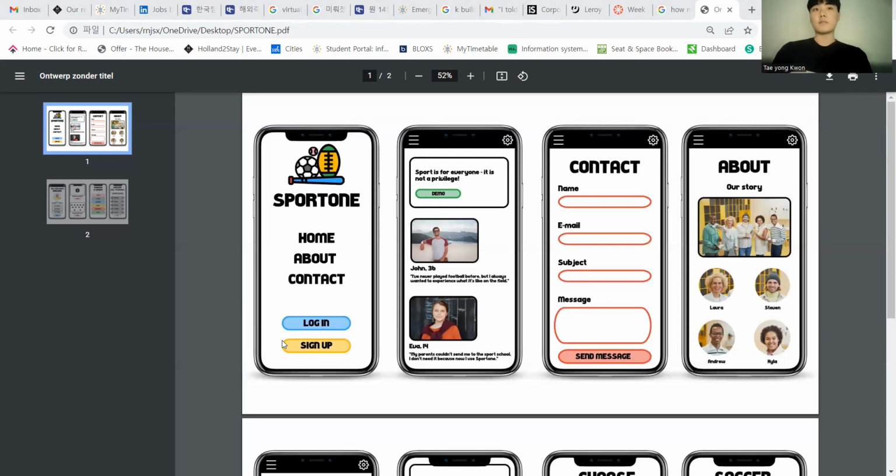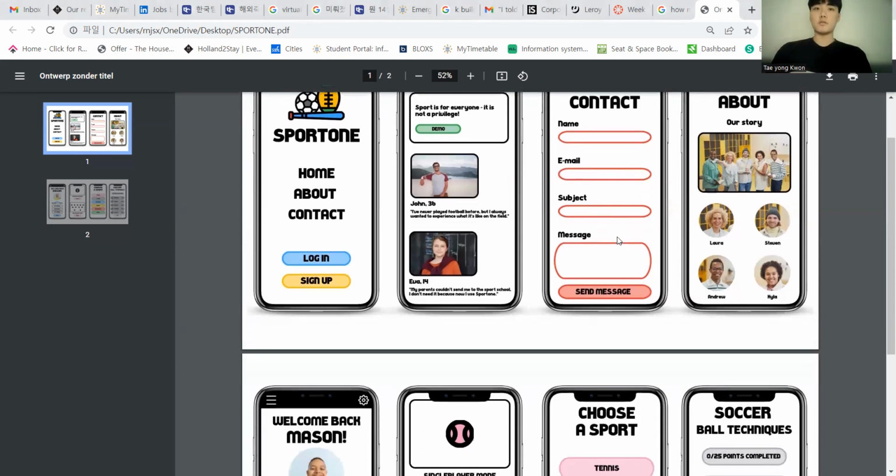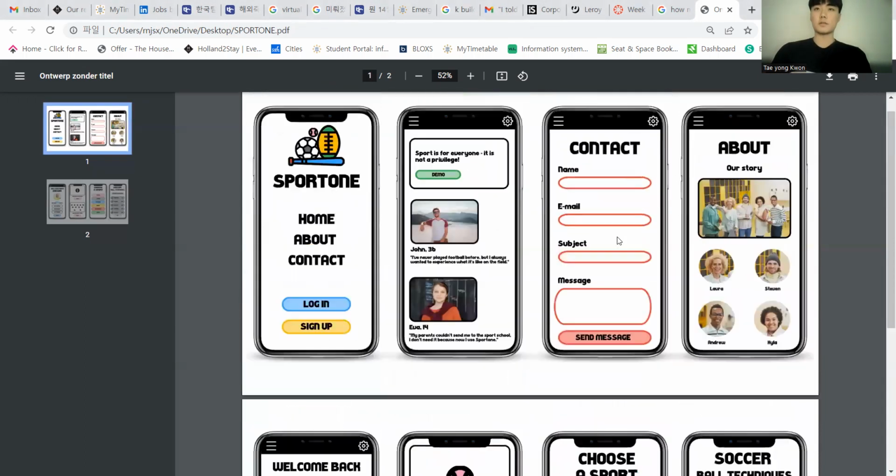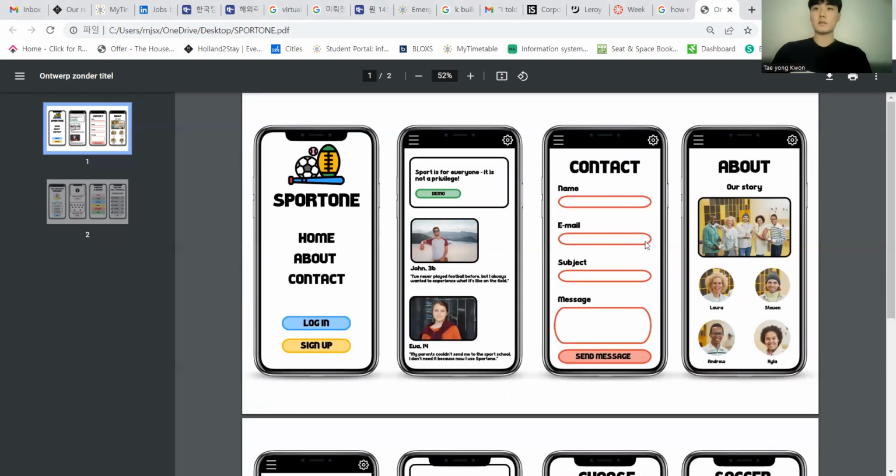And for number five, error prevention, I was first thinking that, for instance, when you're making a contact form, if you add too much message, the app should return an error saying that you cannot go over the maximum number of words.